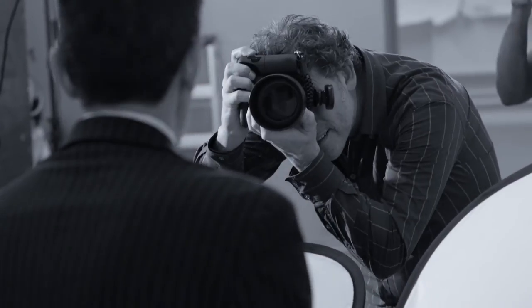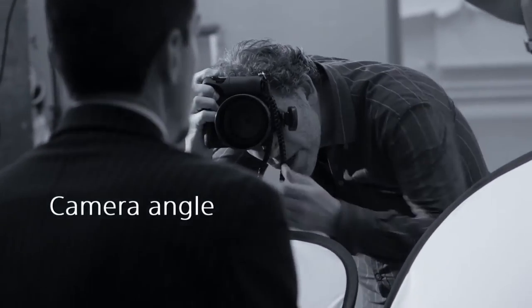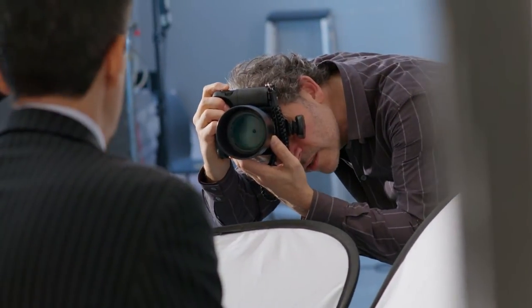Something that's important is to consider where I place myself relative to my subject. Very rarely will I actually make a portrait of somebody when I'm looking down on them. The classic way a politician is photographed is to always get the photographer to be lower, because they want to look like they're the hero in the photo. What I'm going to try and do while we're making these photographs is to be down low, so that when you're looking at the camera, you're looking down on me and you've got this dominant feeling.